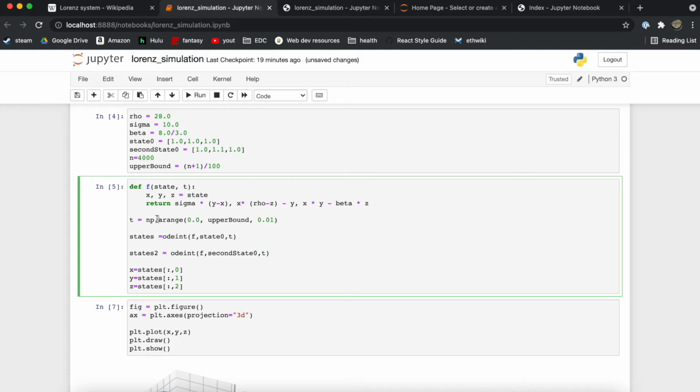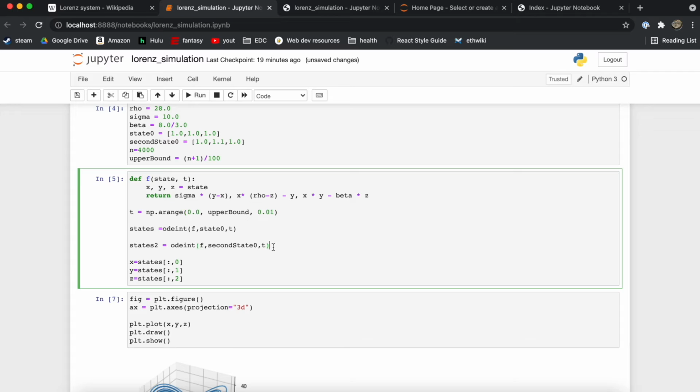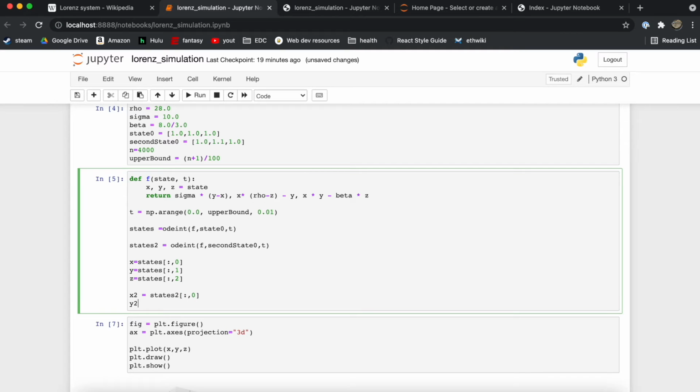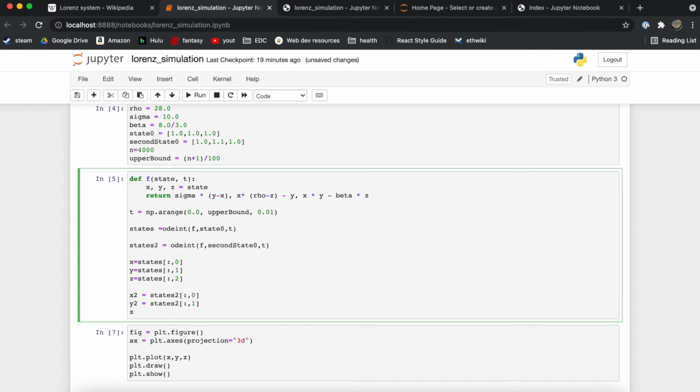It's the same t because it's the same number of iterations. Then x2 equals states 2, index 0, and same thing for y and z.